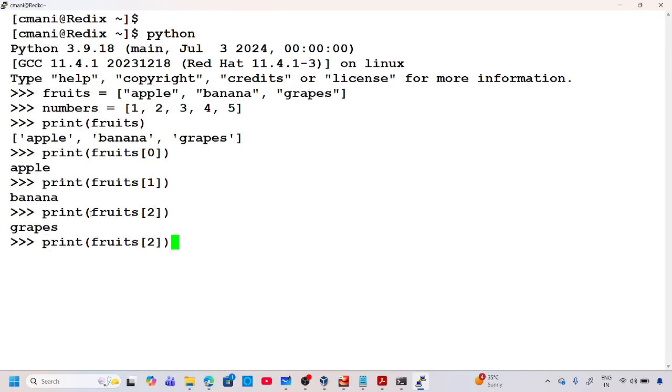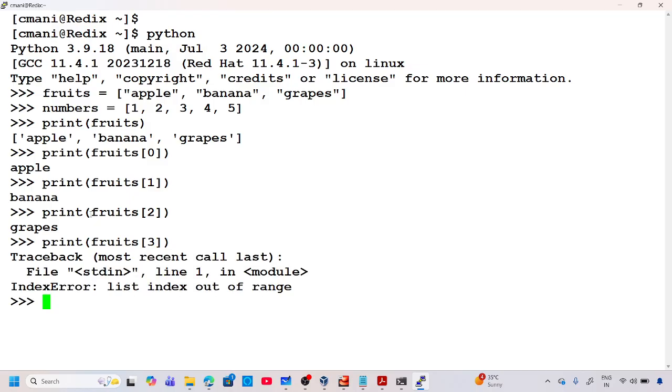Now it is exhausted. Suppose I give 3 here, then it will say list index out of range. Why? Because it's 0, 1 and 2. 0 is apple, 1 is banana, 2 is grapes. So 3 has gone out of the range, that's why it gives the error.